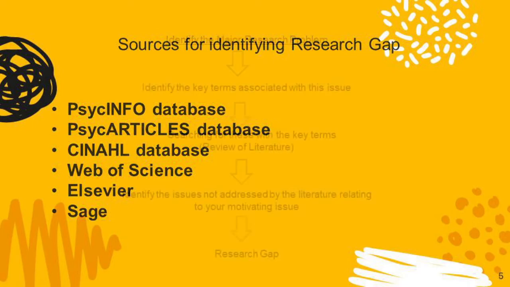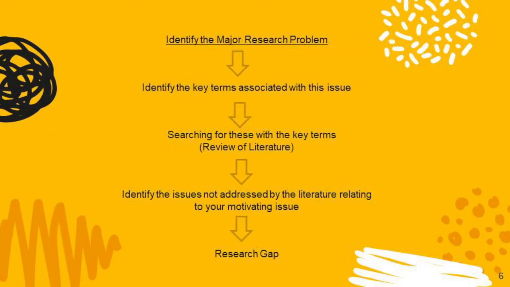Right. Then we can know about how the research gap is to be identified. According to my knowledge, I am telling you, my dear friends, before taking up any research, first identify the major research problem that comes to your mind. Identify the major research problem or broad area of research where you wish to conduct your research. Then based on that, you can identify the key terminologies associated with the particular issue.